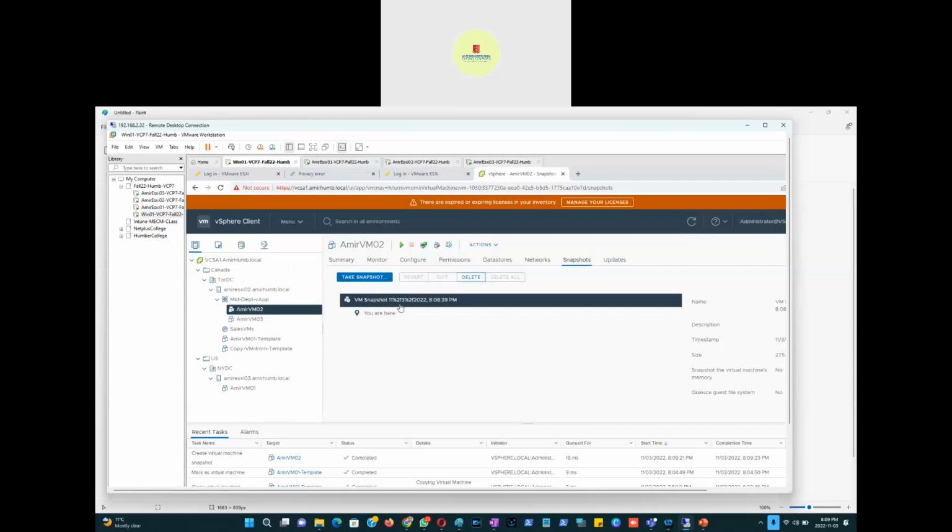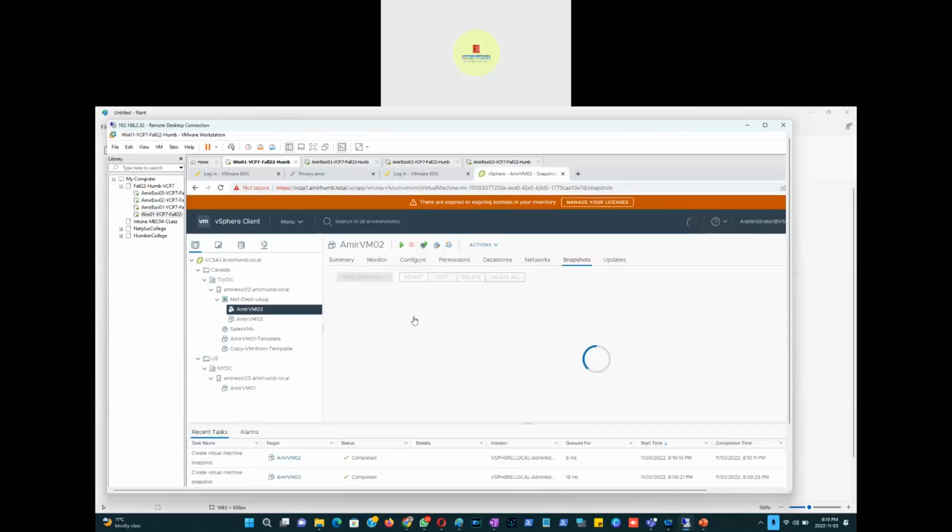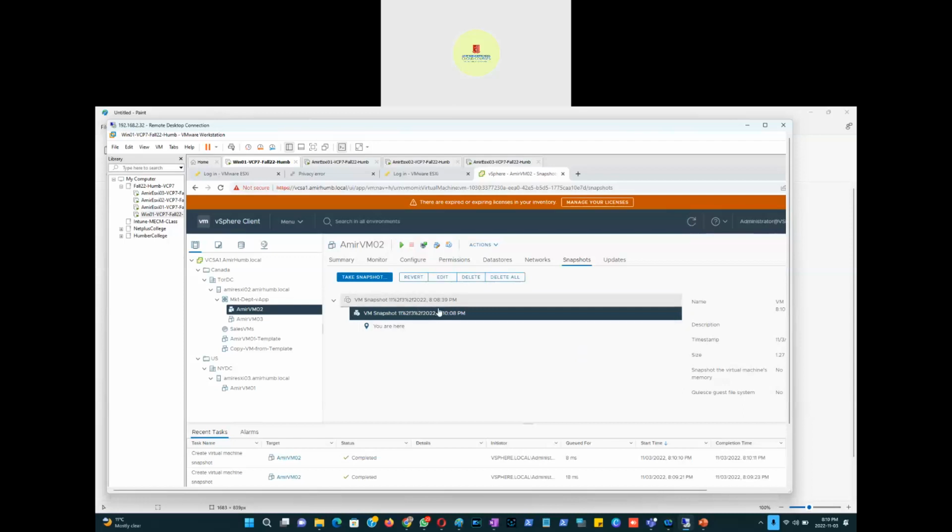If I go to manage snapshots, this is a snapshot taken at this time, and when you are here, it says you can delete it as well, or delete all the snapshots. And when you are here, you can select, and then it asks if you want to revert to the snapshot, and whatever state it was in, it's going to go back to that. Okay, so that was the snapshot. If I click take snapshot again and just create, then it just shows like this, after this snapshot was taken. So it shows you all the snapshots.